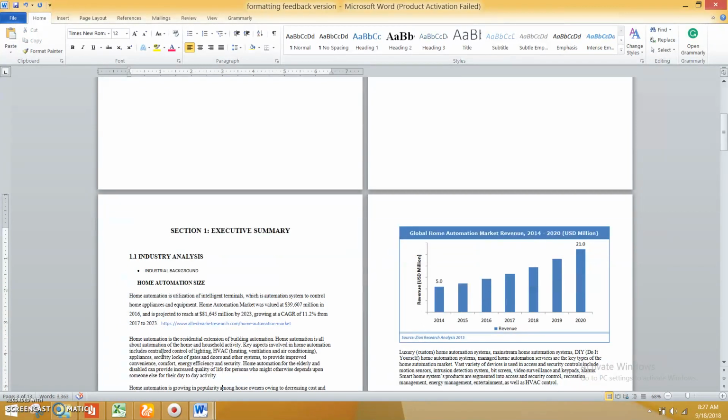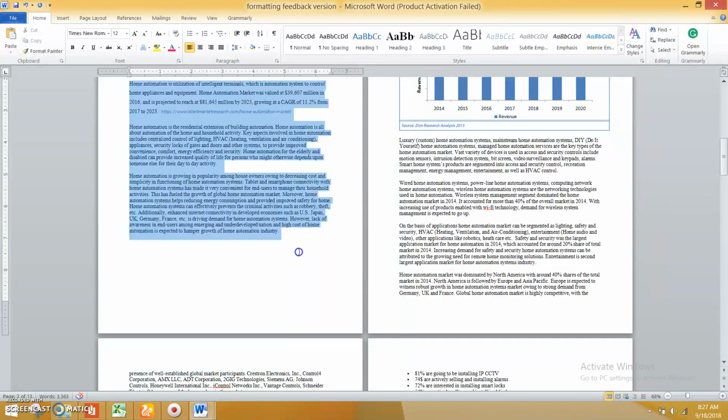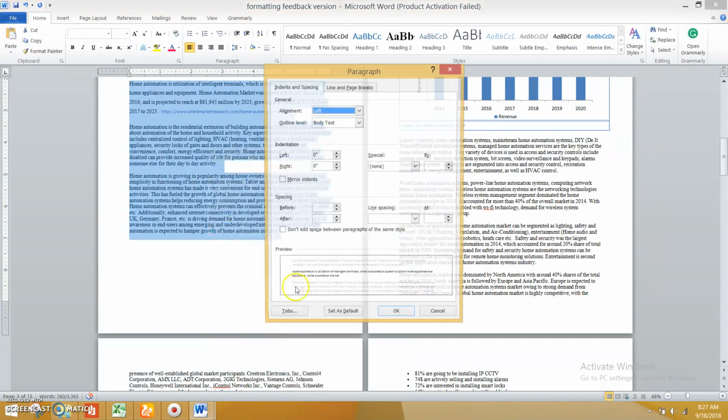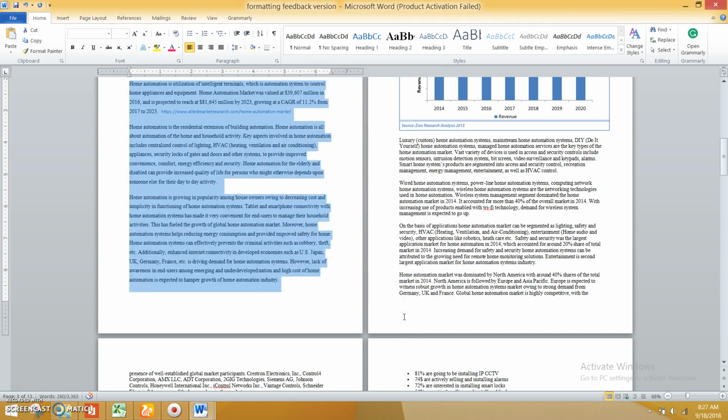So let's just move on. Okay, already I mentioned everything in the report, every text in the report should be set to have the line spacing of 1.5 points, and the body of text should be 12 points also.